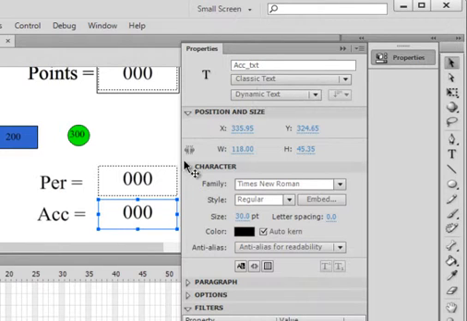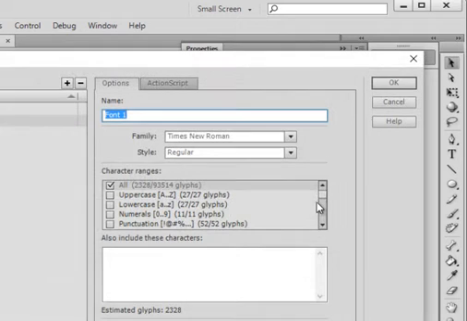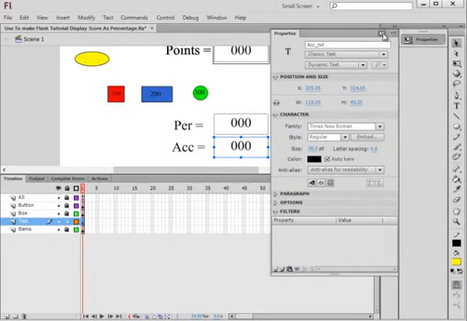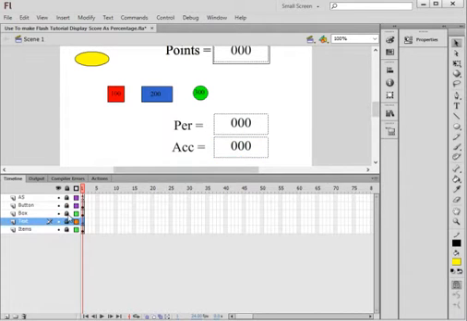Again, when you have one of these dynamic texts selected, click embed. When it opens up, make sure you have upper, lower, numbers, and punctuation. Actually, we don't need all. That's all we need. So that's that line. Here, I have a box around this one. You can just copy that box, drag it, and put it around these just to keep track. That's all I do that for.